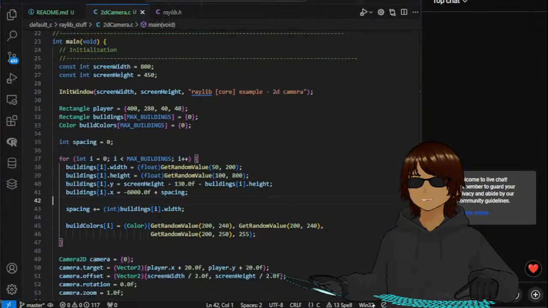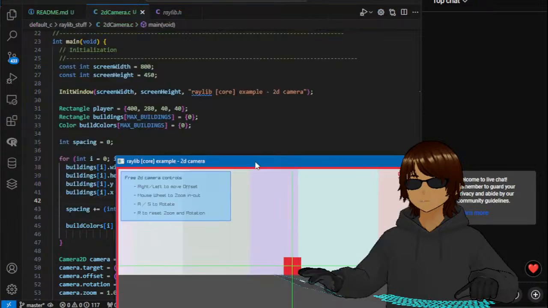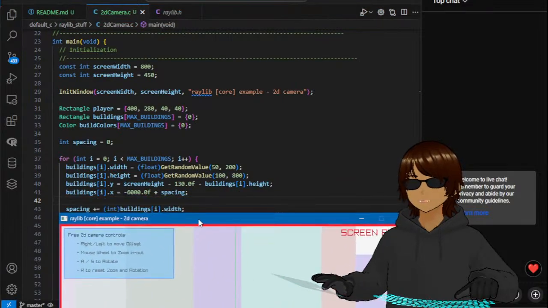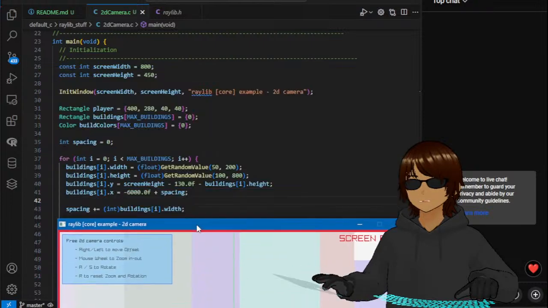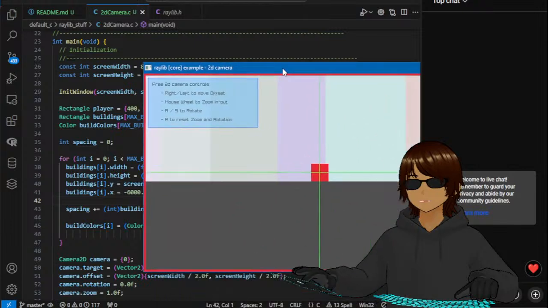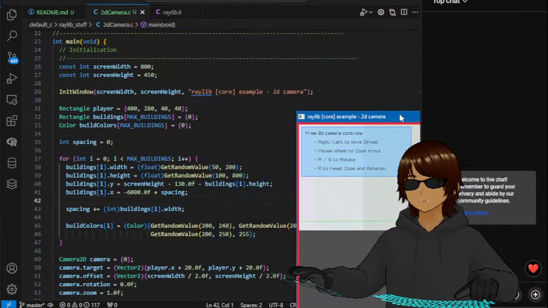So what is it doing here? So there's a screen height minus 130f minus building y. So screen height minus 130f minus.